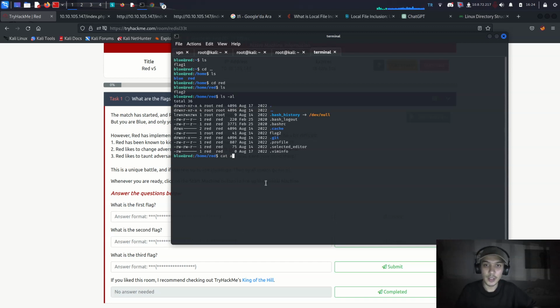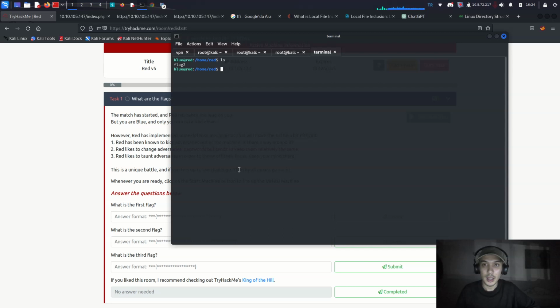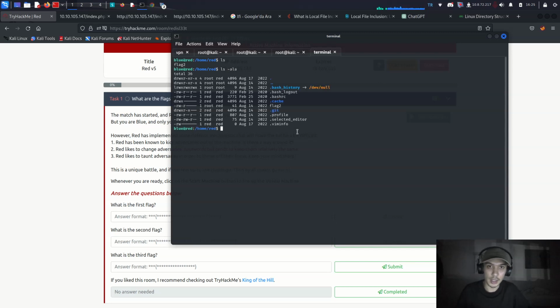If you try to check flag 2, it's not actually going to give us anything, because why? We don't have the permission needed. Alright, so let me run ls -la one more time and see here. Alright, the RAT has a message for us: Roses are red, but violets aren't Billy. They are purple, you dope. No flag, killie. Okay, the RAT is generally bullying us, but don't worry about it.